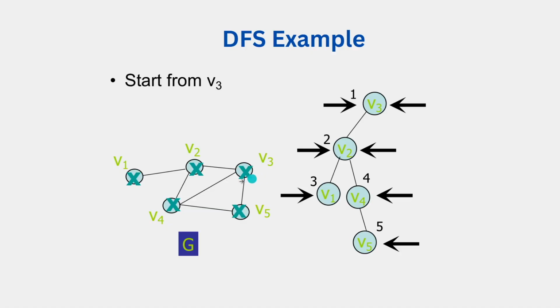So, here we have one more example, which is a very simple one. We have an undirected graph. Here we had chosen V3 as the start vertex. So, from V3 we have gone to V2, from V2 we have gone to V1. From V1 there is no other way of going, so we backtrack, come to V4, and from V4 we can reach up to V5. So, this is where it stops because we have marked all the 5 vertices as visited.